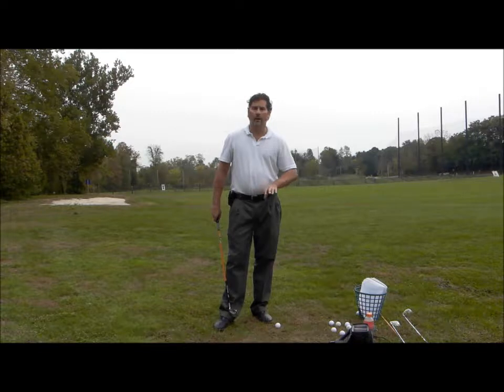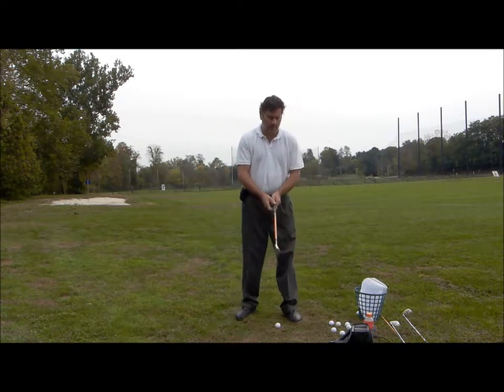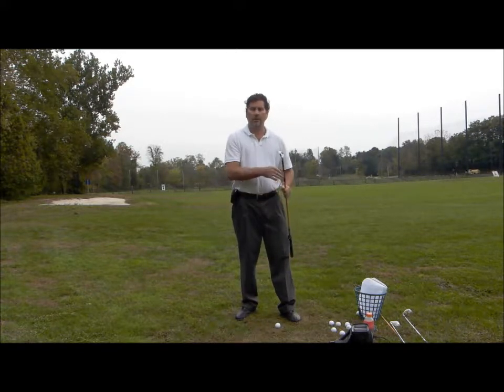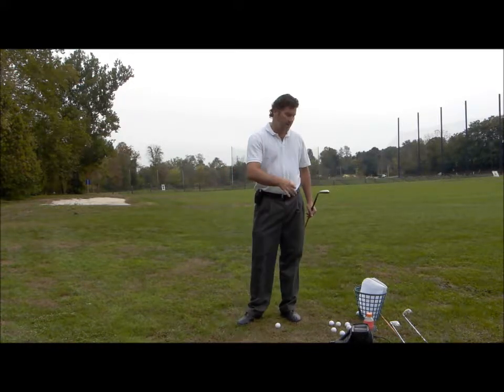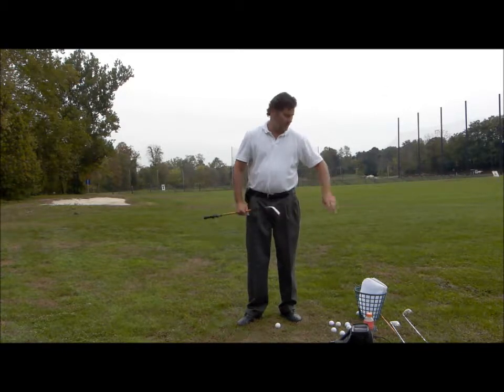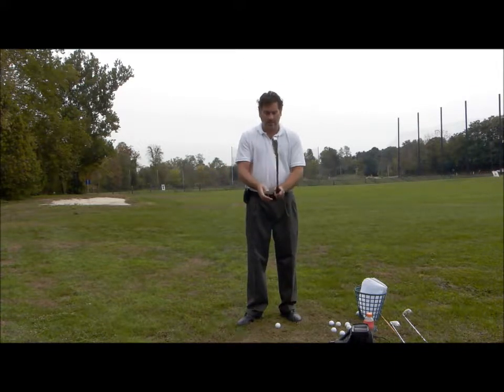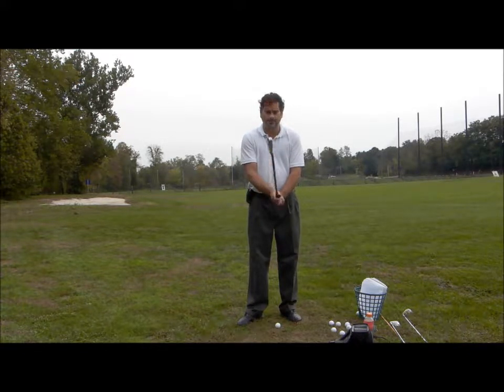In this video I want to cover a methodology for training your body to swing the club properly in the backswing, downswing, and follow through. What I have here is a heavy club obtained from golfgym.com. It's not necessary to get one of these — they're not that cheap. If you can get one of those weights that slip onto your club near the club head, that would work well too. But this heavy club gets you to put your hands on the club properly — it has a formed grip and good weight to it.